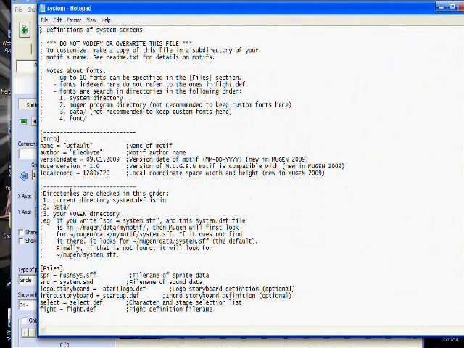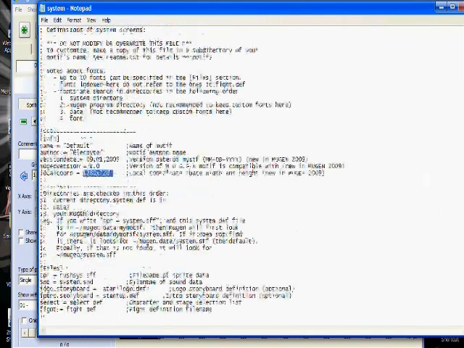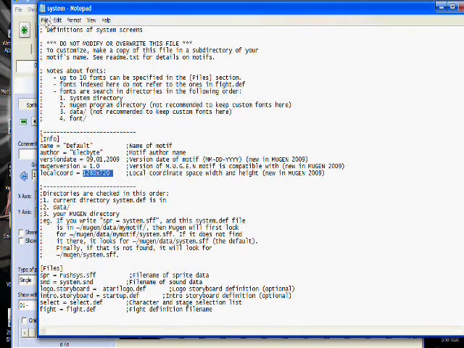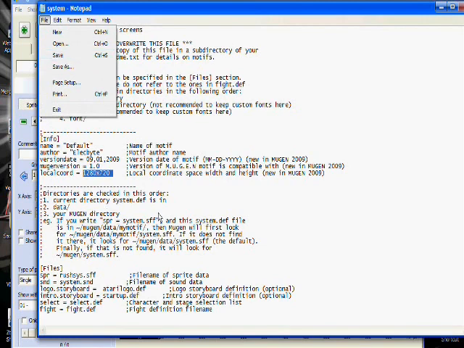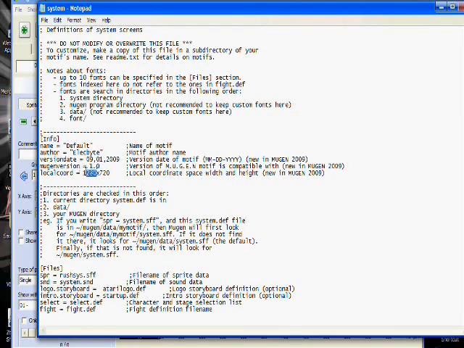and take a look around and see what your local coordinate is. You want to make sure that the local coordinate for your system file matches whatever size screen pack you're trying to make. So I'm making an HD screen pack, so mine is at 1280 by 720. If you do not set your local coord and try and make a screen pack for another size, things may look too big or too small. So that's the first thing you need to do. And once you change the local coord, save it and then exit out. By the way, this is the width and this is the height, just so you'll know.